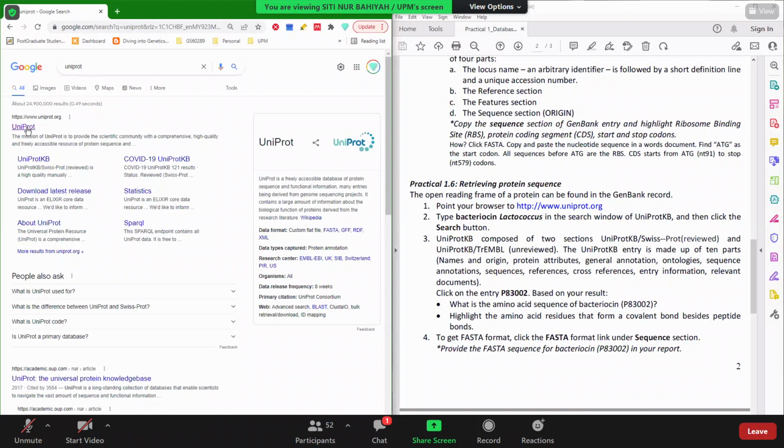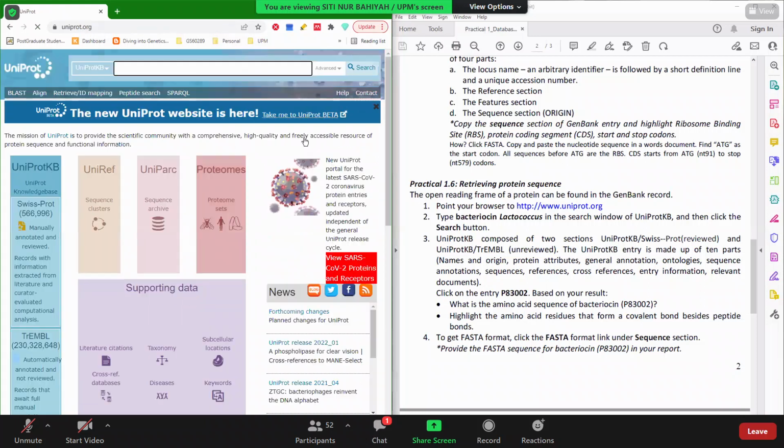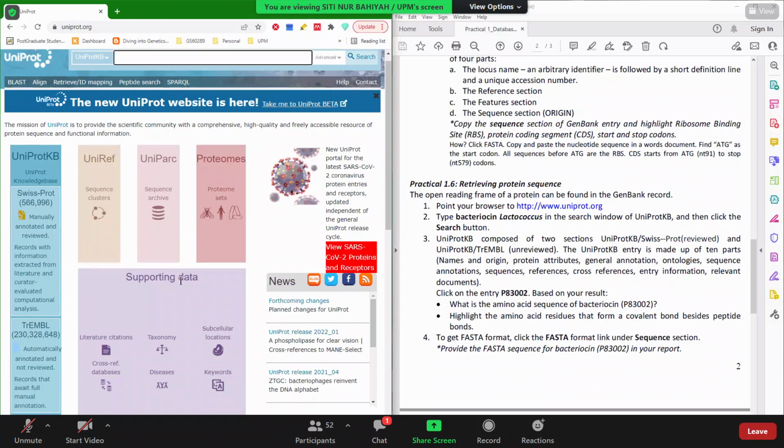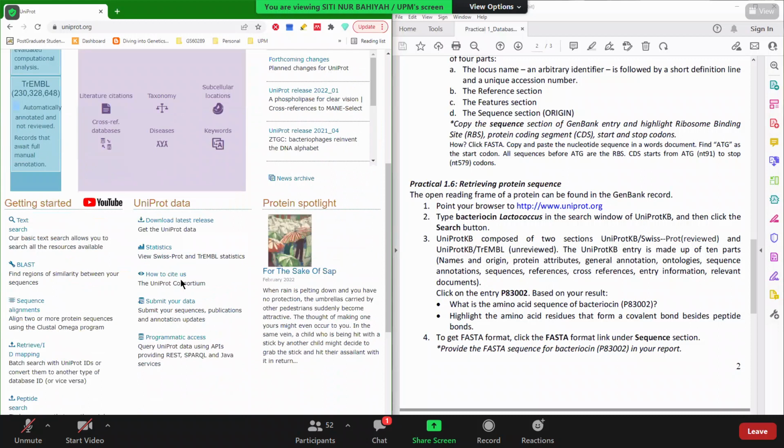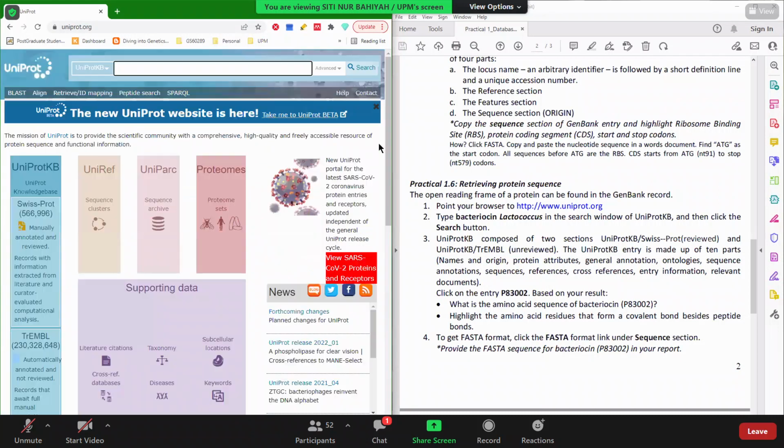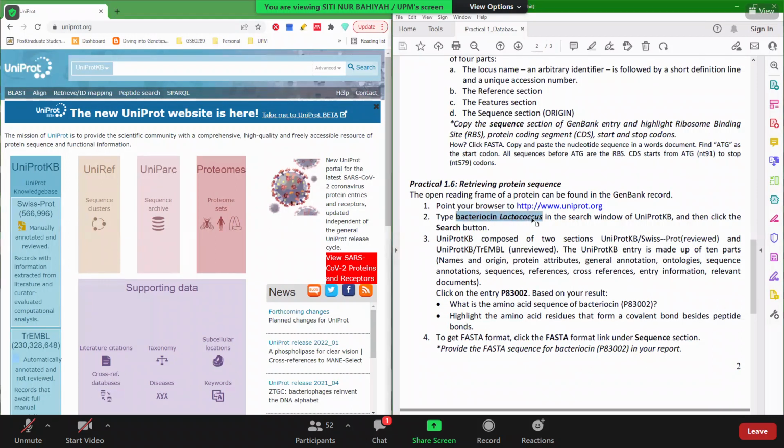Or you can opt for another fun database. It's free. It's a bit colorful compared to GenBank and NCBI, and it is named UniProt. NCBI used a minimalist theme, while UniProt is a bit more colorful, with a lot more buttons to be clicked, which is definitely nice. It's like a one-stop center for proteins. Do not come here for nucleotide sequences, okay? Do come here for proteins.